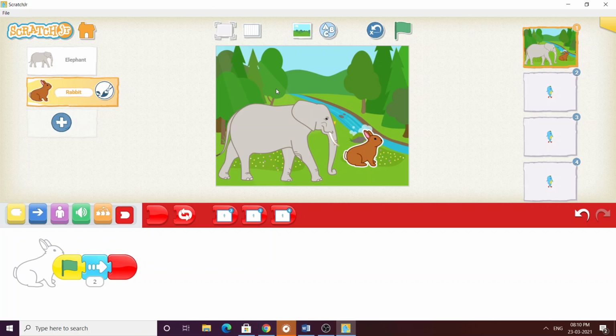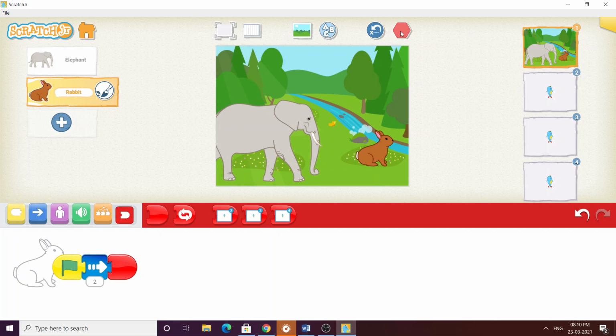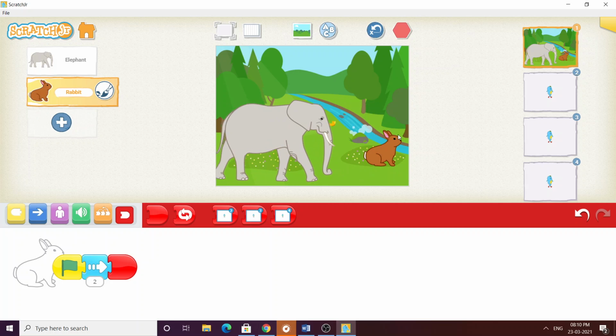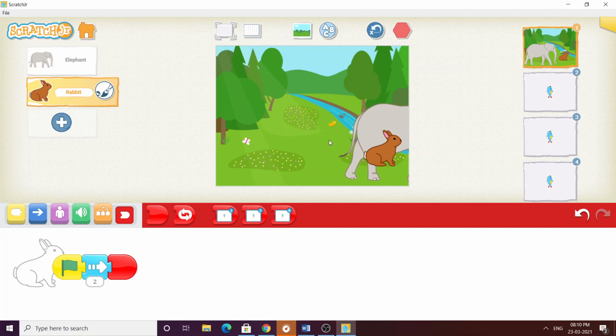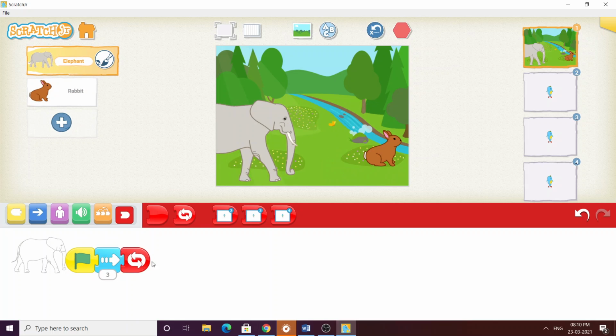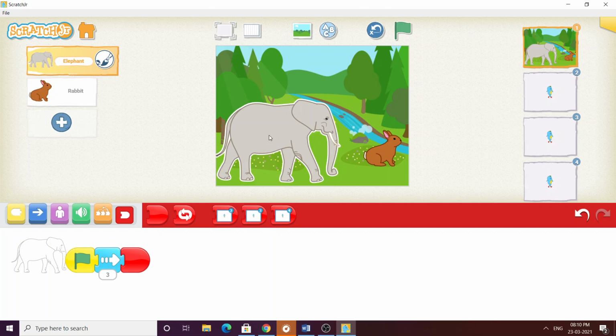Okay, so let us execute this scene alone for now. When I click, as we have already given, the elephant moves forever until the scene is being viewed. If we want to stop this, and if the elephant wants only to move 3 steps, then we'll put this end block there also. So click on this end and drag this end block over here. When I execute this, you can see that the elephant moves only 3 steps and the rabbit moves only 2 steps. Okay, the first scene of our story has been created.